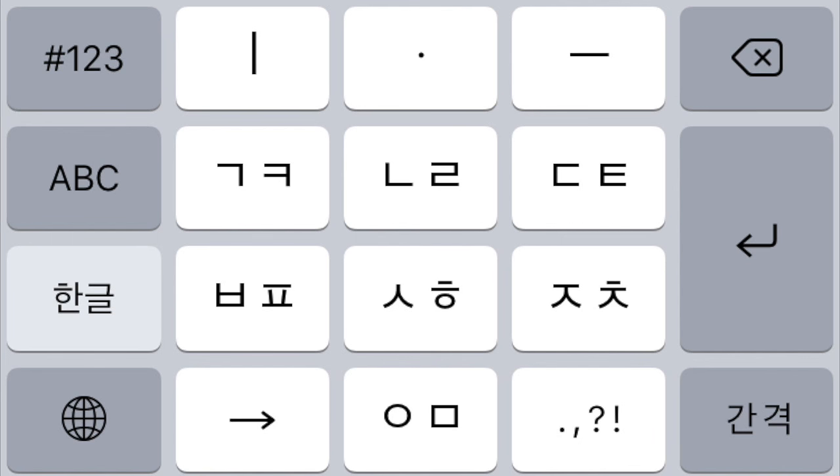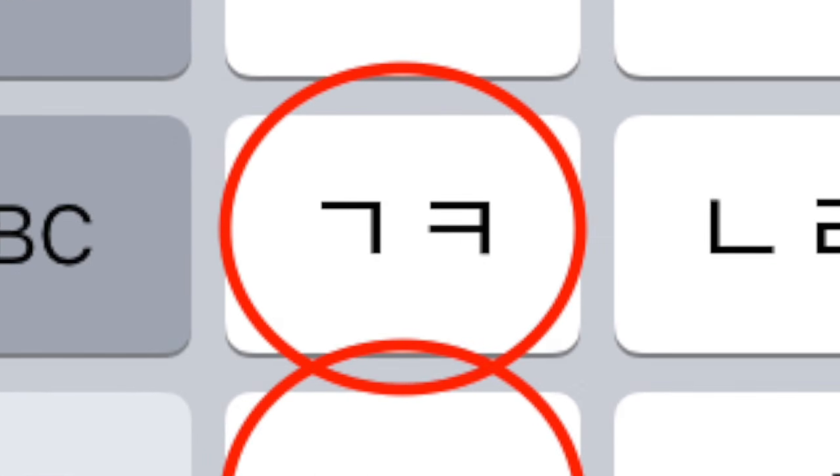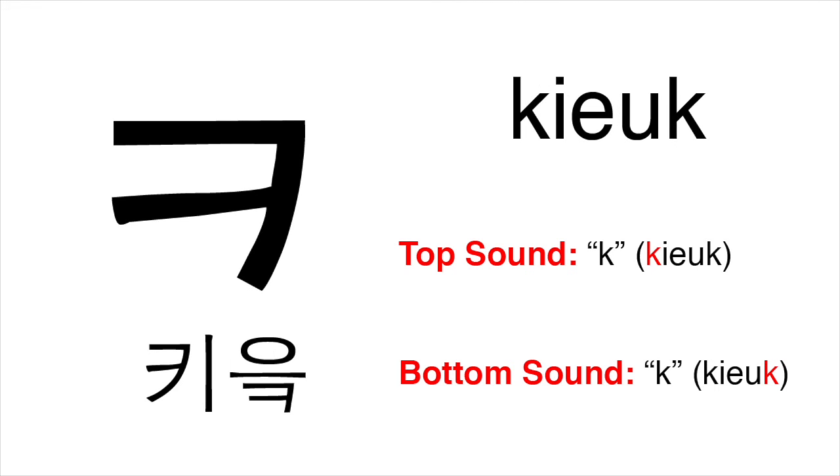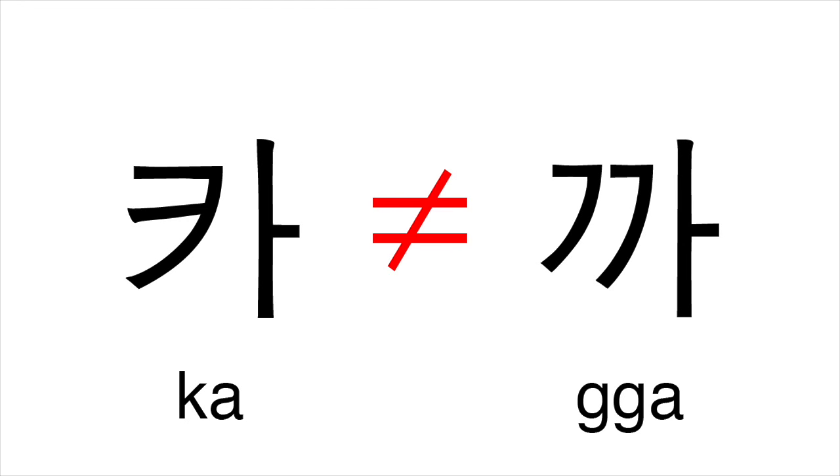So, why am I talking about the old Korean keyboard? Well, as you can see here, the 14 consonants are arranged in pairs, and for most of them, the characters in each pair look really alike. You can use this information to easily remember the sounds of each character. Look at the first pair, which has giok and kyuk. Giok has a G sound and kyuk has a K sound. Let's be honest here, ga and ka sound really similar. In one way, K does sound like a stronger G, but ka and ka shouldn't be mixed up.